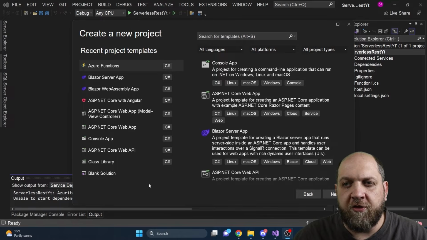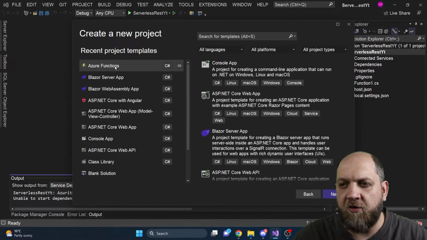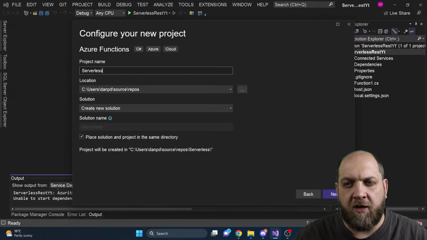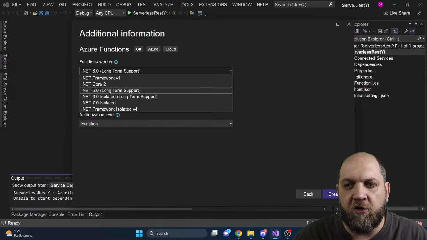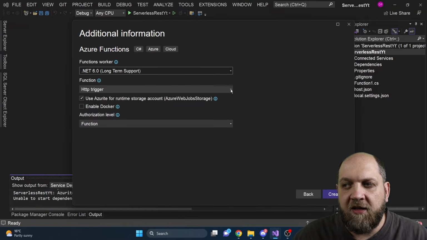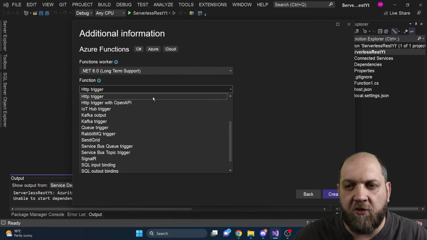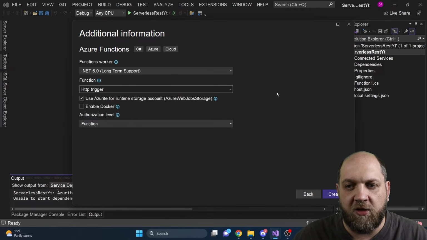Now let's move over to Visual Studio and create a new Azure Functions project. Let's name it Serverless REST YouTube. And here there's another choice. Once again, we have defined when we created the Azure function that we need to use .NET 6 because we wanted to have an in-process functions here. And that's why here we also need to make sure that we choose .NET 6 because that's what we want to use. And then each function has different triggers on which it can get executed. And to create a REST API, what we need to do is to create an HttpTrigger. So this is actually what we have here by default. And then we can simply just click create.